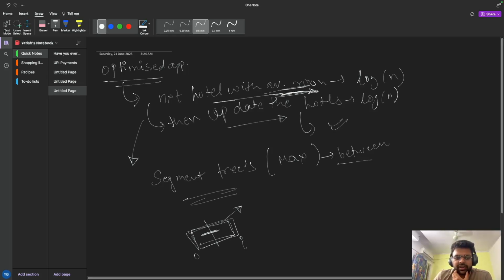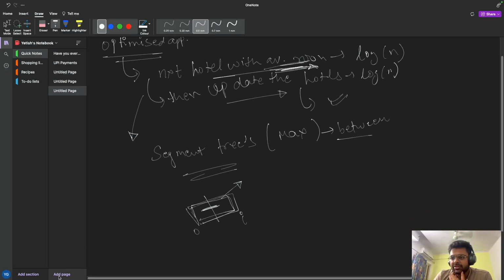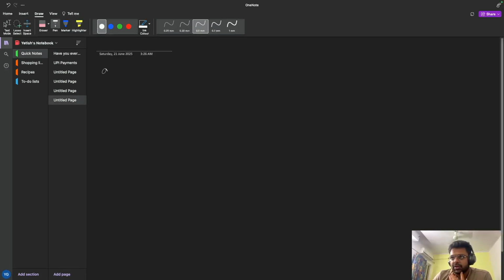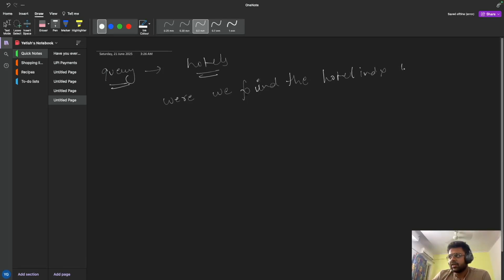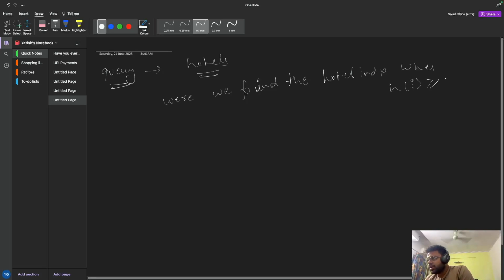The interesting part here is the query part, how we would be actually querying. We would be finding the hotel index where h of I is just greater than or equal to the rooms that we want, and then the update would happen on the hotels.